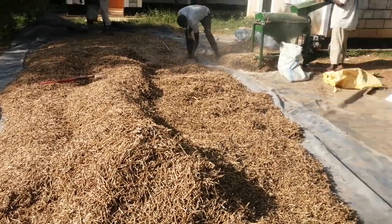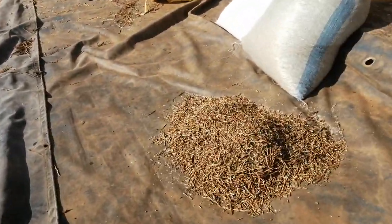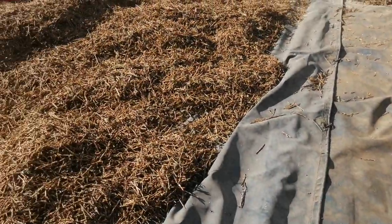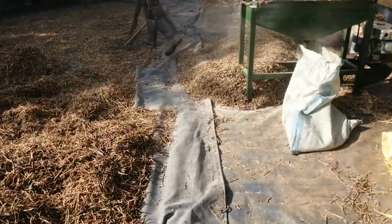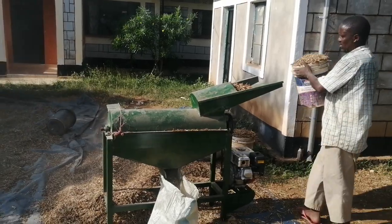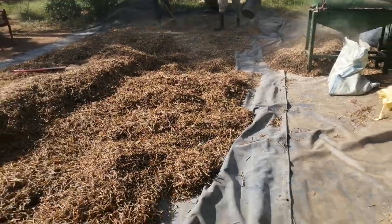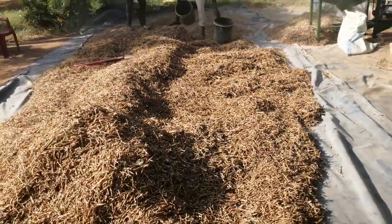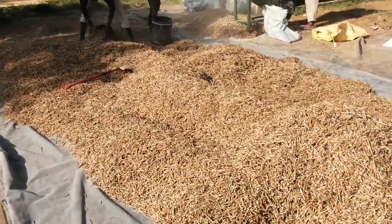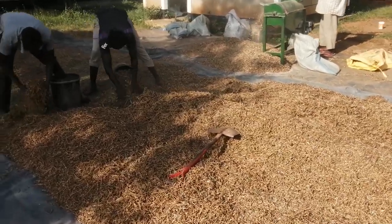This is all green gram separation. These are cups full of green gram. This is how we do it. This is exactly how we do it.